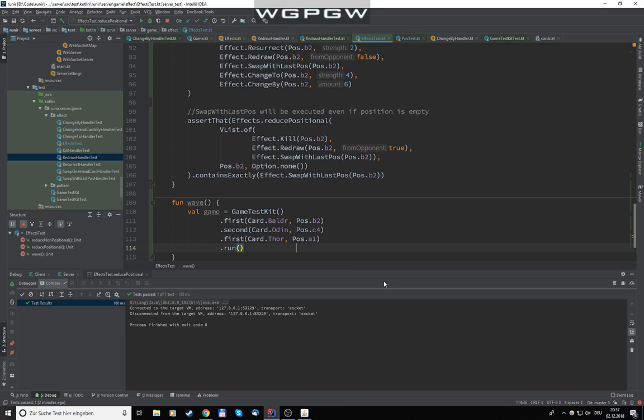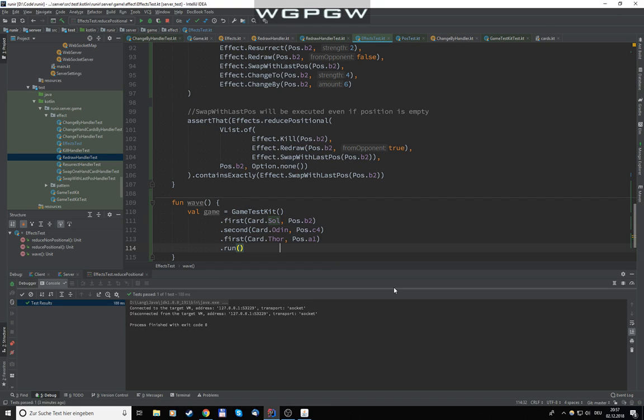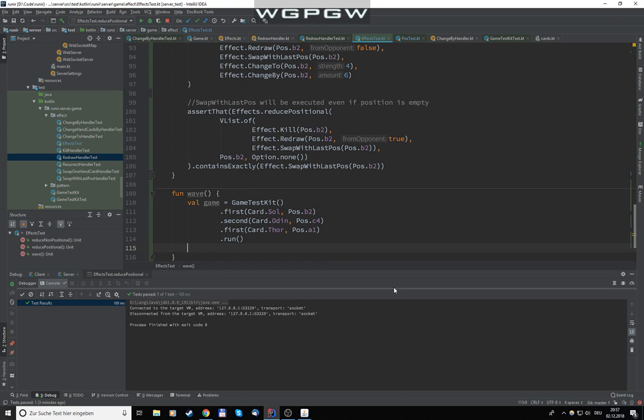So we have the game. These have all no effects. We have an effectless game, and then we still try to run the wave function for this, and then we can check the game for this.